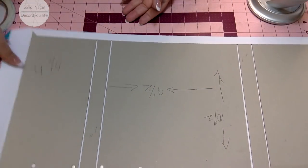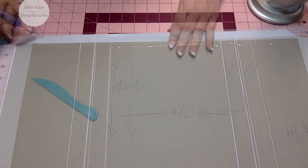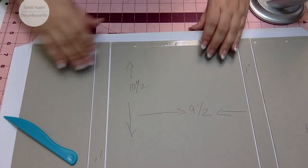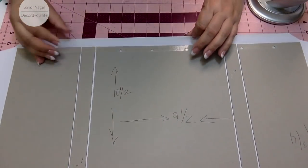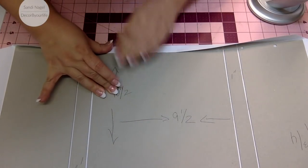Okay, so now we're going to do the same exact thing to this side. Here we go. I like to work it from the center.